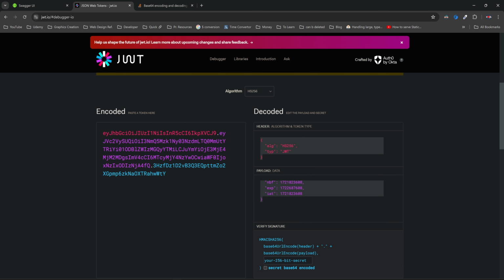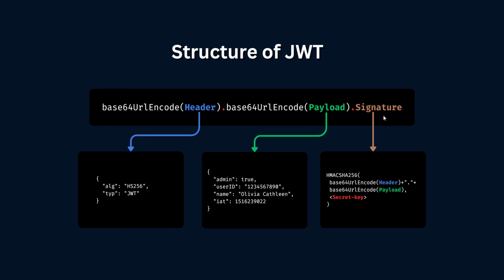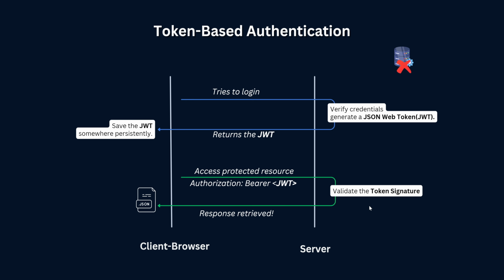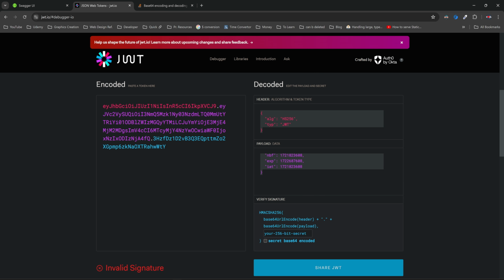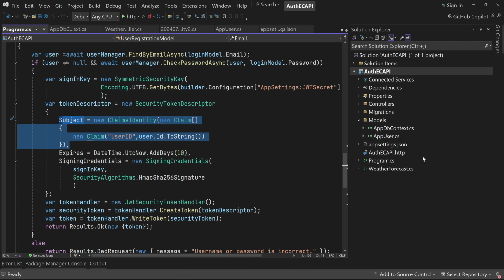Now the actual protection is there inside this third part here, the signature. Like we have discussed previously, this signature is formed by encrypting this part here, from the start of the token up to this second dot here. And for the encryption process, we have passed a secret key. Now, during the process of validating the token signature, the signature part will be recreated by encrypting this part with the secret key that we have saved inside this server side here.